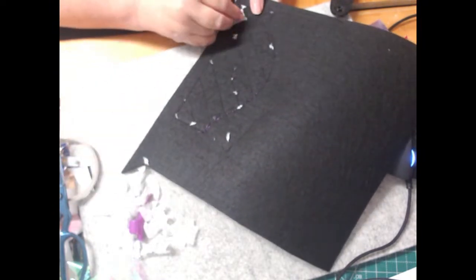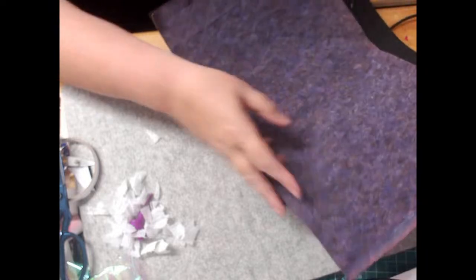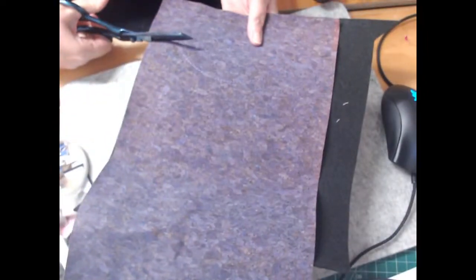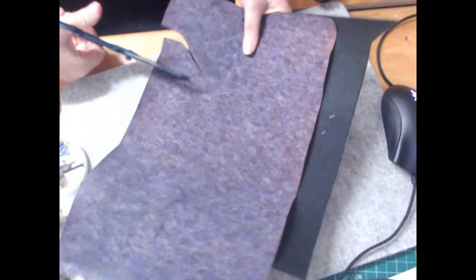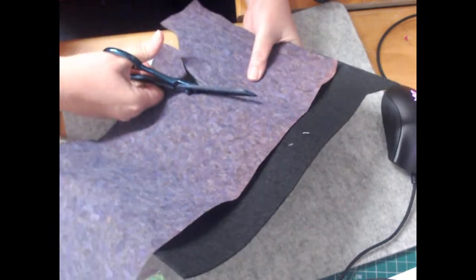Okay. Now, it is much easier to do it. Oh, thank you, Gay. That's lovely. I appreciate that. It is much easier to do at this stage than after you've put it together. Okay, so get rid of all of that. And then I'm going to trim. Now, when I'm trimming this, I always trim from the front side. That's because, particularly with something thick, you can get movement between the front and the back. And you always want your best side to be shown.